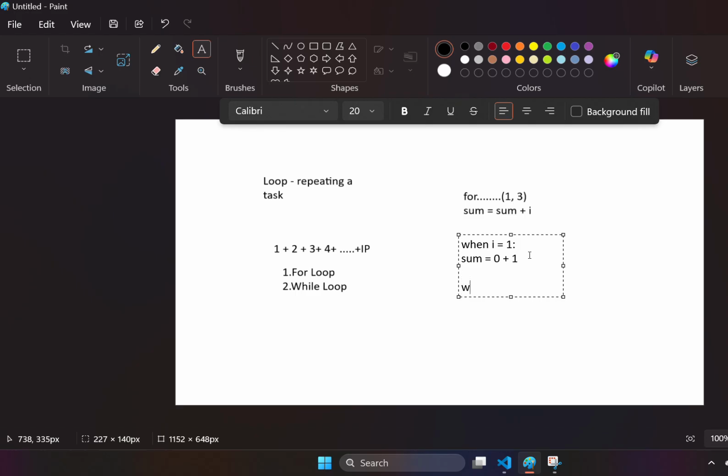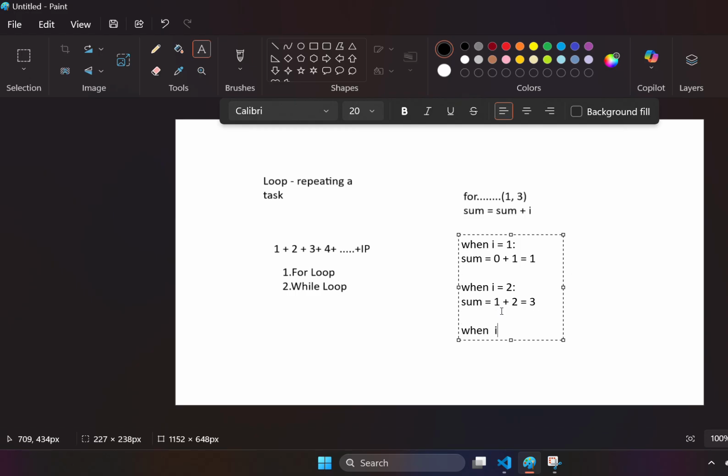And when i equals 2, sum is already 1 here. So here sum will be the previous sum plus the current ith value, that is 1 plus 2, which equals 3. Okay.